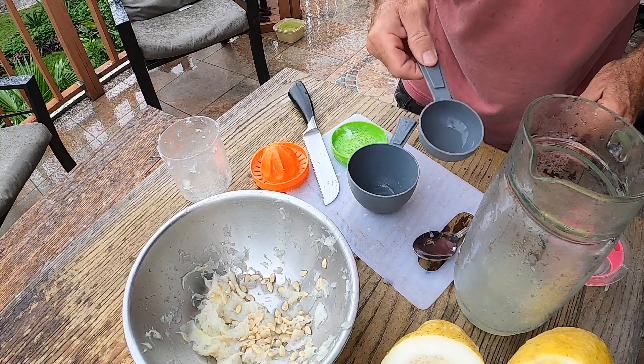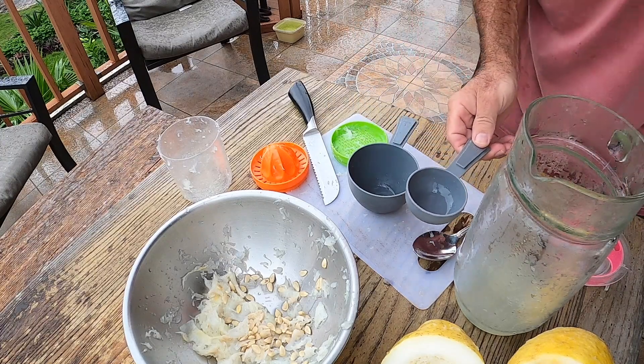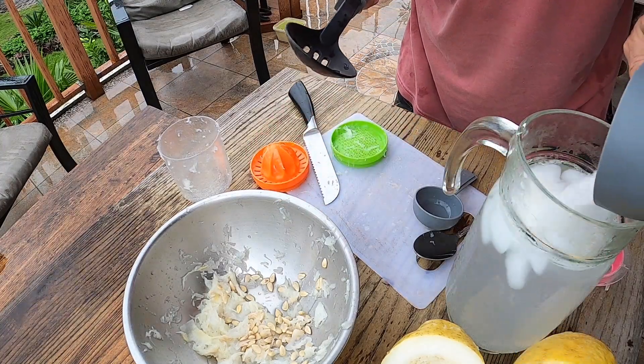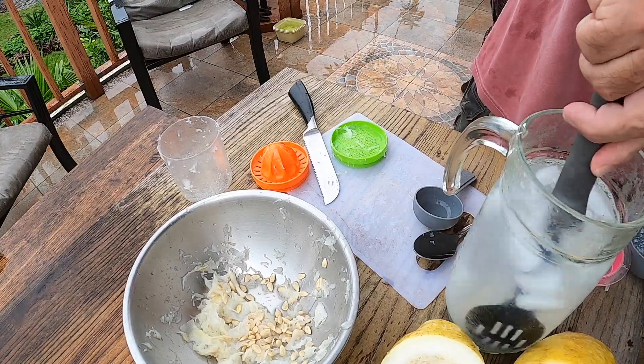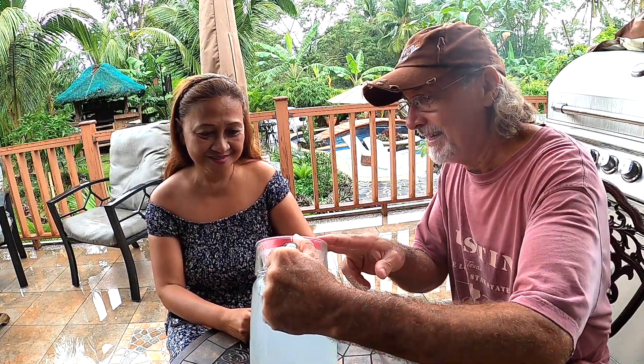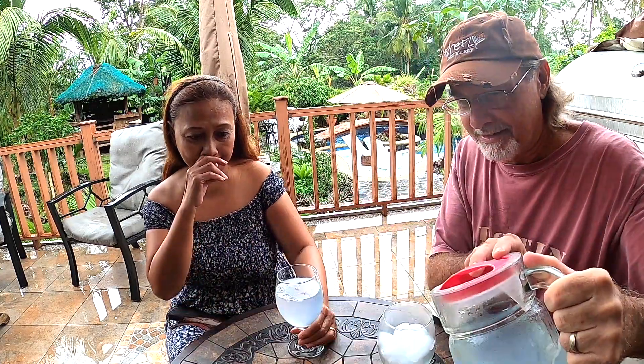Let's go ahead and mix up some lemonade and see what it tastes like. It's starting to rain here, anyway. We're going to add some water, a little bit of ice, and a little bit of sugar. I want to taste and see if the taste from the big Jurassic Park lemon is good or not. Now for the taste test — they say the proof is in the pudding; well, the proof is going to be in the lemonade. Do bigger lemons taste better or not as good as the smaller ones? This isn't rehearsed — we haven't tasted this before. Cheers.